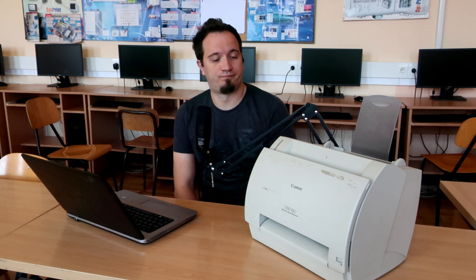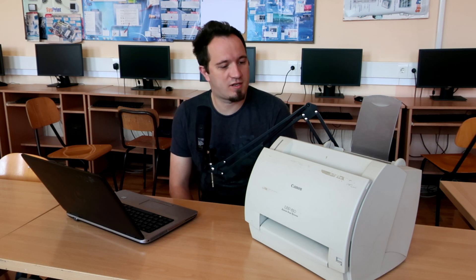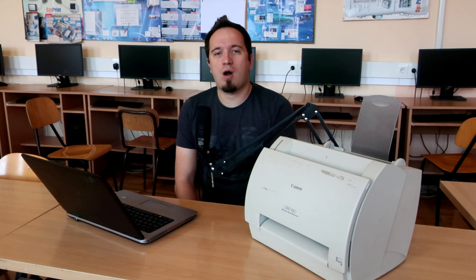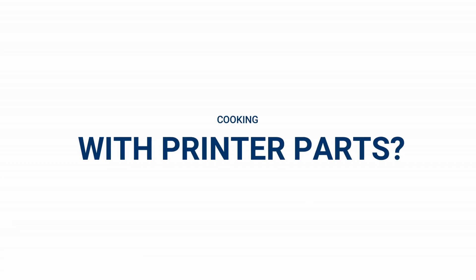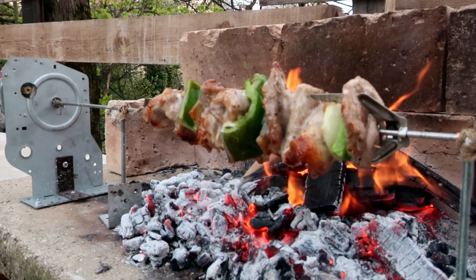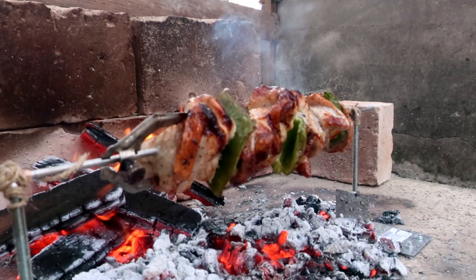Hello, today I will try to use this old laser printer. I will try to find some interesting components inside, like motors, stepper motors, and some sensors and other stuff. And I will show you how to control these components with Arduino or other microcontroller. I will also show you my new project which is made using printer parts — this cooking machine — and I will test it. This is my first project that includes food and I love it so far, because I love to eat a lot.